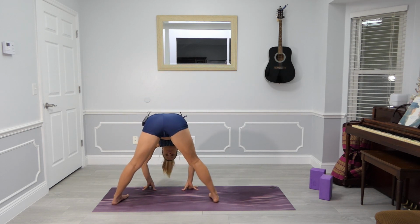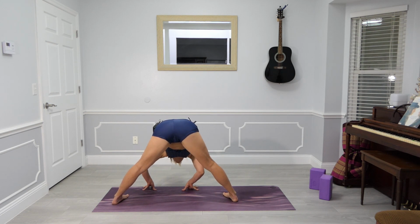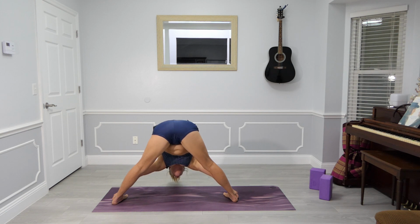Find a wide leg fold. You can widen your feet as much as you would like. Go ahead, bring your hands on the outside edges of the feet. And bring your collarbone down towards the floor, forehead down towards the ground. And then bend the elbows to touch the shins.